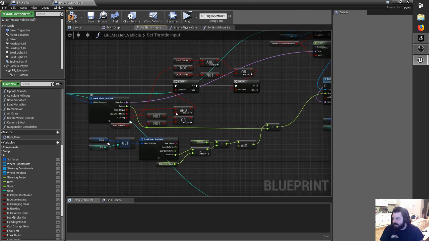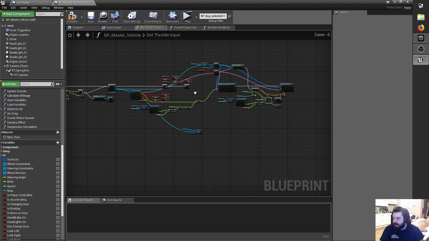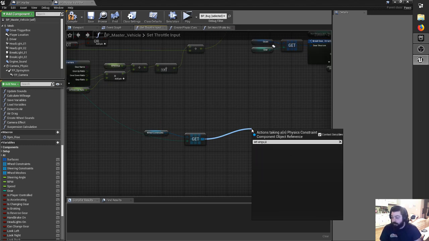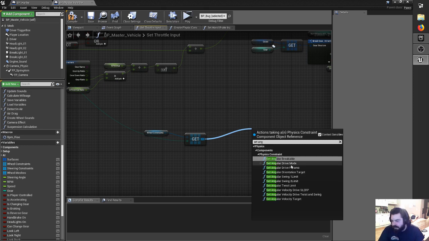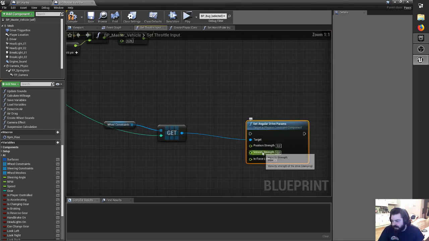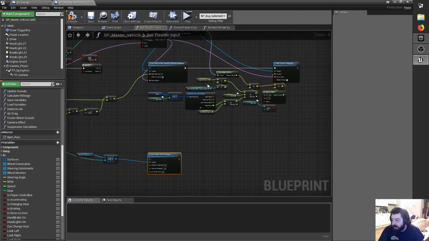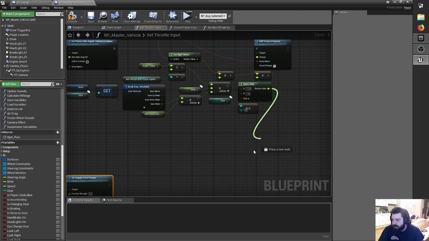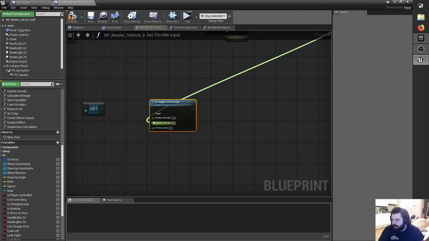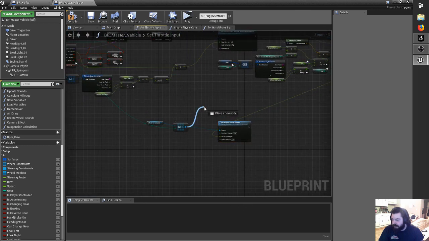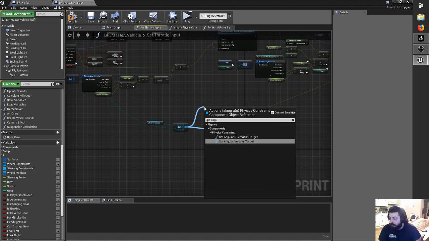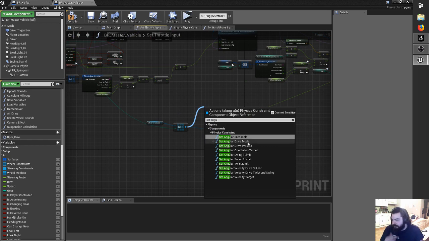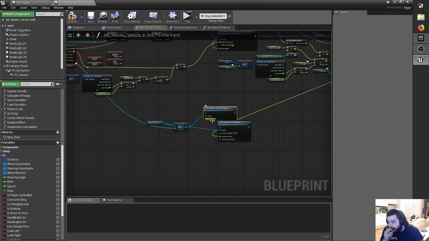So has applied torque is true, okay. So if that's the case, then set angular drive params, velocity strength, okay, that should be the torque. So what I'm gonna do is get that into the velocity strength, and I also want to get set angular velocity target.